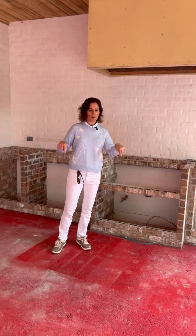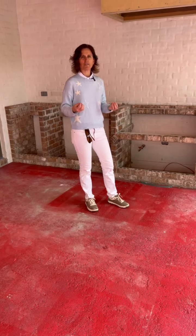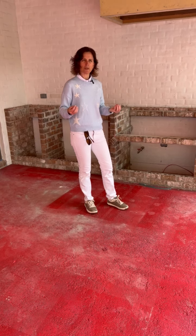We're standing on what's called Red Guard, and the mud bed below this Red Guard has efflorescence. So what happens is sometimes you'll see outdoor tile that has kind of white and yellow and kind of goopy stuff on the tile. Well, in order to avoid that, in the mud bed, there's an additive that we add that inhibits the efflorescence, but then we also apply Red Guard, which is a waterproofing agent, so it will keep any efflorescence from making its way to the surface. So that's why this outdoor porch is red.